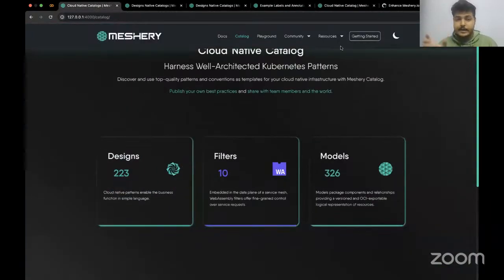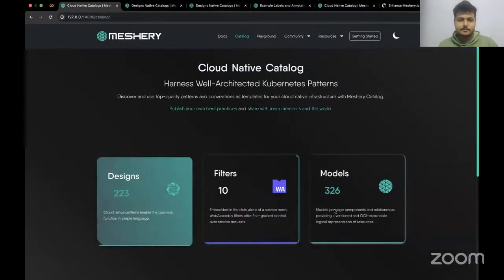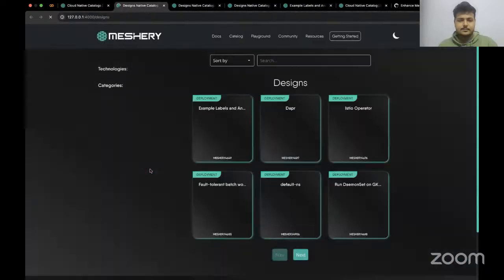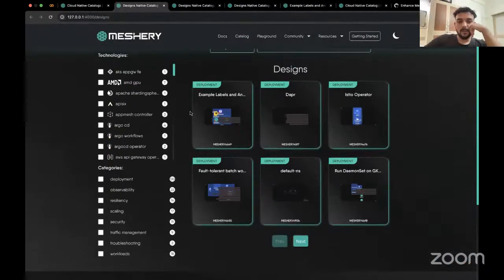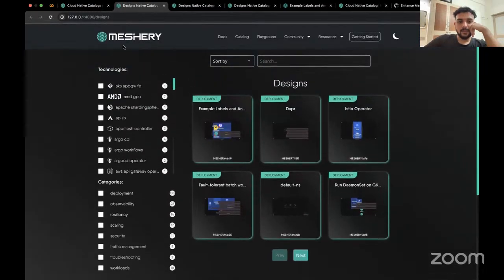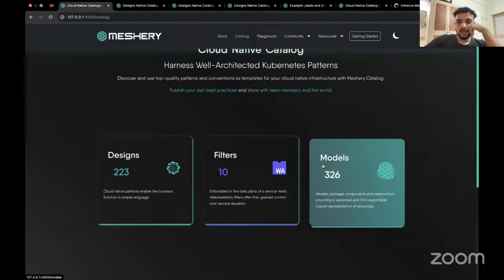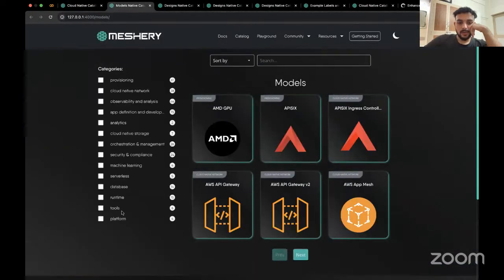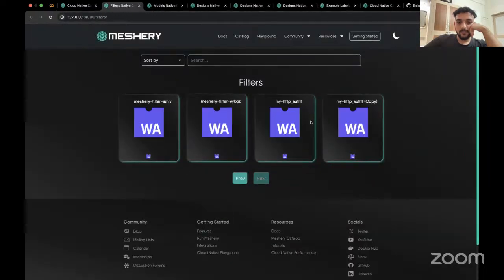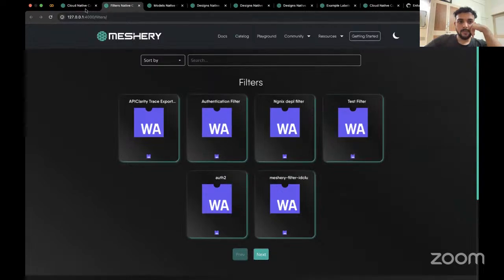If you go to the catalog landing page, folks might not have seen that. And if you also want to show right now what we have. We have different content for every page. Like for designs, we have this. It's exactly the same. Some things changed, like the landing page was changed. For models, we were not having categories, but now we have the categories for models also. For filters, we don't need them because they're only this. So it's like this now.